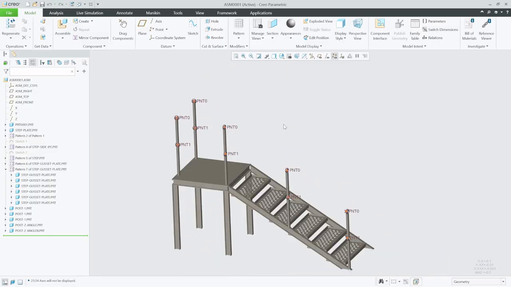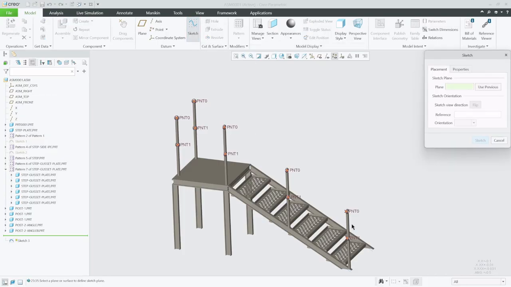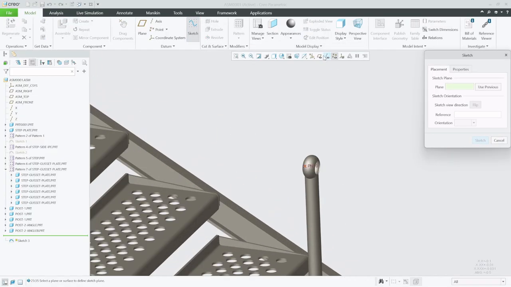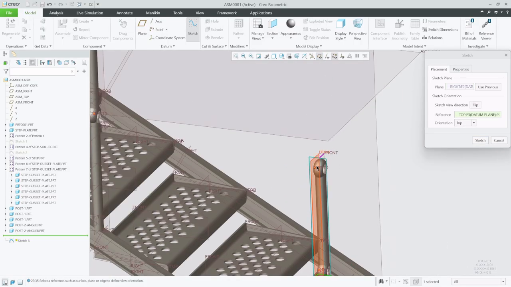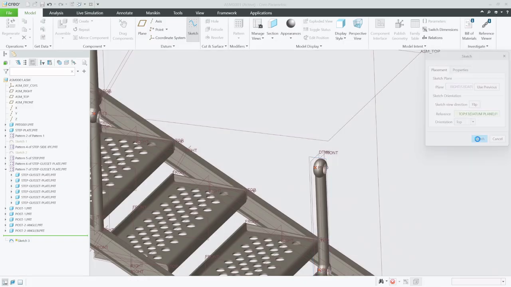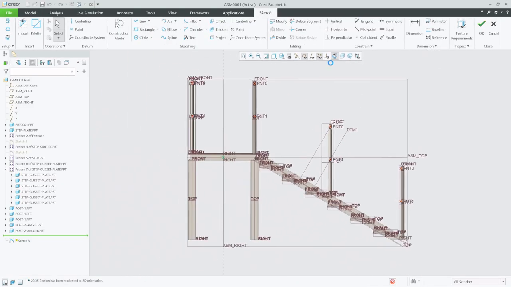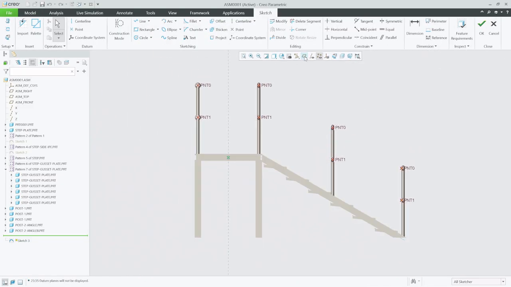Okay. So what we're going to do is we're going to do the side sketch first. And say sketch, put the plane on, select this plane, which is in line with all the other planes. We're going to say sketch, sketch view. Okay. Turn off your datums. Just keep your points. Okay. Now I'm going to start at the top here.